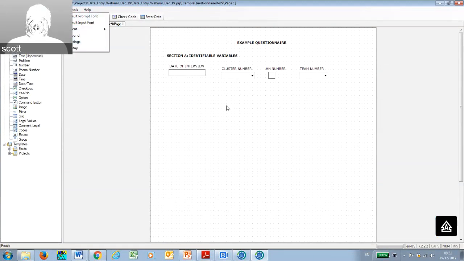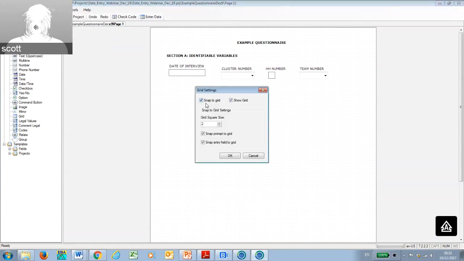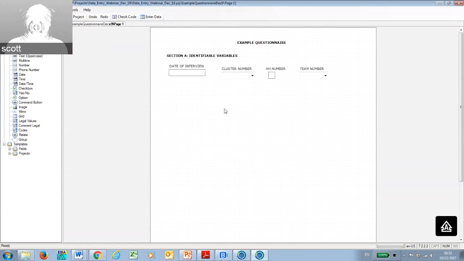And so you'll notice basically sometimes when I was creating these new variables, the software kind of blinked for a couple seconds. It's because it's an automatic function that it's trying to line it up already. Now, if you want to take off that automatic function, you just go to Format, Grid Settings, and then you unclick the Snap to Grid. So basically, you put it wherever you want. Because when you're playing around with this, it kind of tries to line it up on purpose, and 99% of the time, it does a very good job. Okay.